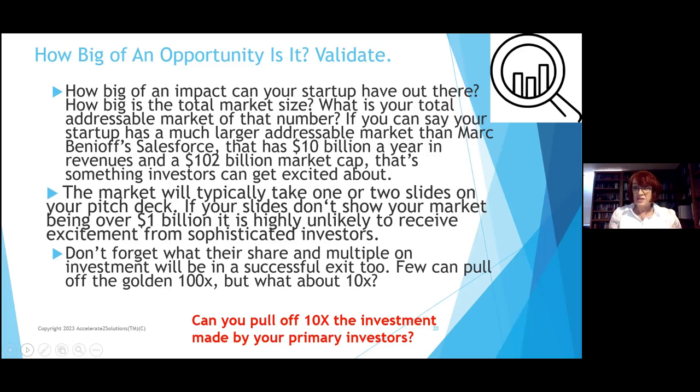Your initial early investors are probably going to say, 'I want to be very involved in your company. I want 20% of the company for my $150,000 investment, and I'm going to work with you.' If you're thinking that sounds like Shark Tank, you're right. They are looking for emerging products and sales. If you watch Shark Tank, they're talking to everybody about how do you know people want to buy this? When companies say 'we've had a million dollars in sales in our first year,' investors go — they've got information that people want to buy it. They do need to be paid back if you're asking for investments.